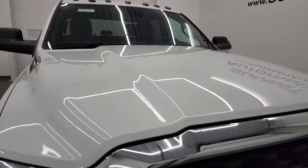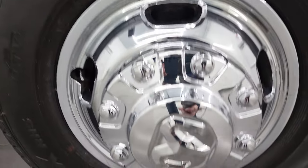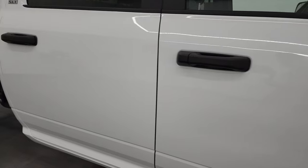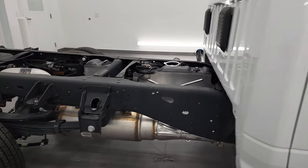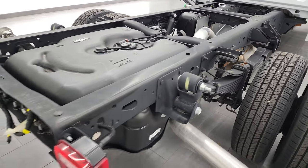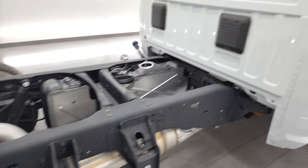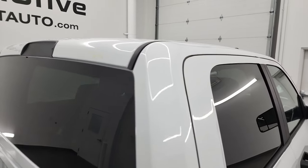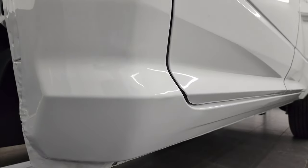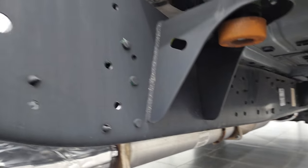Passenger side front fender has no dents or dings, and the passenger side wheel simulator is absolutely perfect. Down the rest of this side of the truck, the doors look really good. I take these HD videos so that if you are far away or cannot make the trip down but you're still interested in purchasing the vehicle, you can see the vehicle, hear the vehicle, and have confidence in what you're looking at before you even get here — no surprises, and you can make a smart and informed buying decision from wherever you're at. Very clean down that side, obviously looks like new.